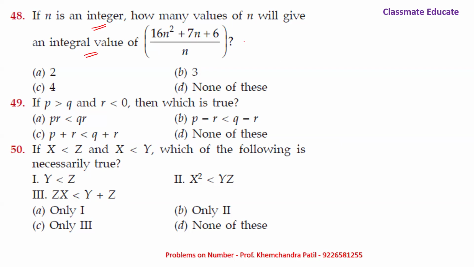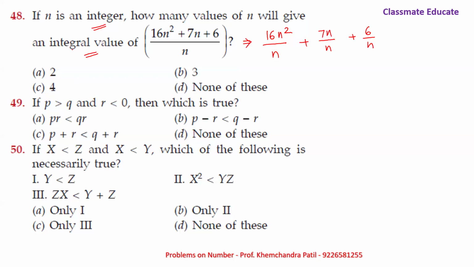How we can split this? बताओ मुझे पहले. Can I write this as 16n square upon n plus 7n upon n plus 6 upon n? First of all, tell me, मैं इस तरह से इसको split कर सकता हूँ क्या? Can I split this denominator in this fashion? Mention yes or no in the chat box, my dear friends. Yes, I can. इस तरह से डेफिनेटली हम स्प्लिट कर सकते हैं.